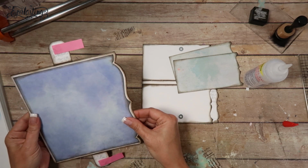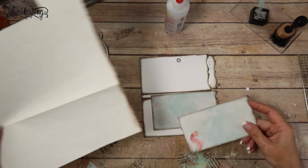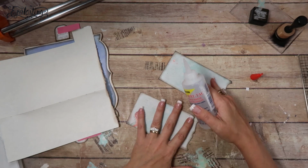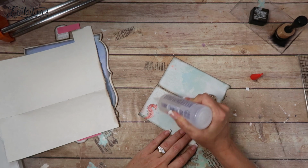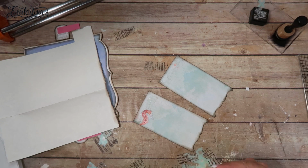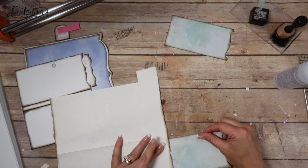So, looking good. Okay, so, again, I want to downplay that seahorse thing. So, I got some more of that paper back out that I used in the last video. And I'm just going to attach it to the sides here, to these ends. I don't know how far I'm going to go. I don't have to cover the whole thing up. I mean, it's not like the most hideous thing in the world or anything. So, let's just do a little bit, and then maybe a little bit more than a little bit.